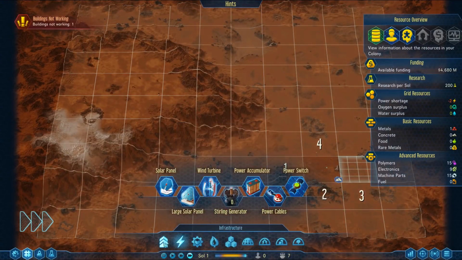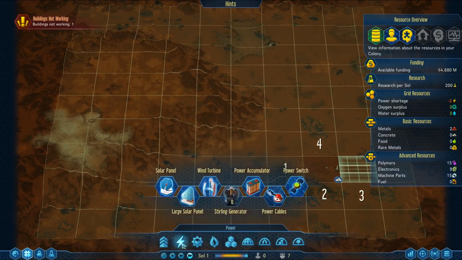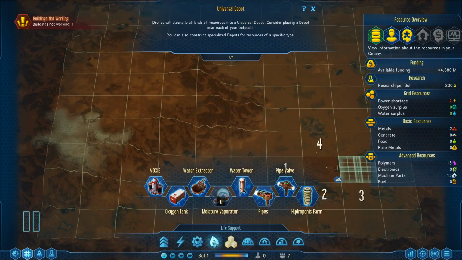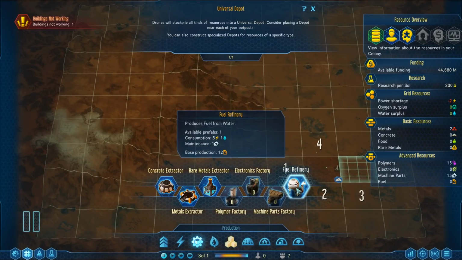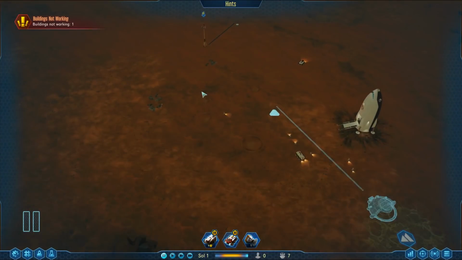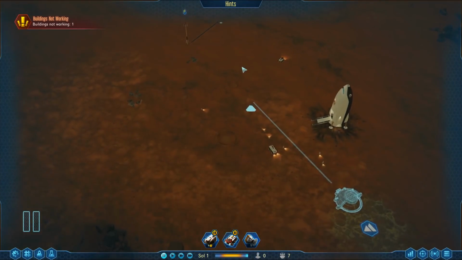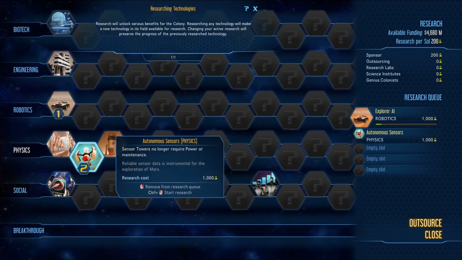I need to remind myself what I actually picked up. So I got a drone hub, which is key. That's kind of the start of the colony really. Oh, universal depots I need to make. Did I bring... I didn't bring a moisture evaporator, which may have been a mistake. There's a fuel refinery which needs water, so I could really do with finding water. That's not working currently because it's night time and I use the solar thing. I'll have to change that eventually, or get that tech coming up. That's going to be the plan.